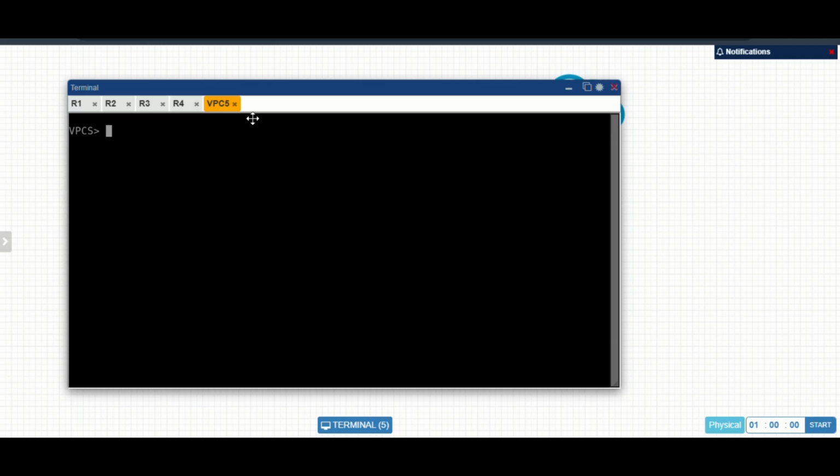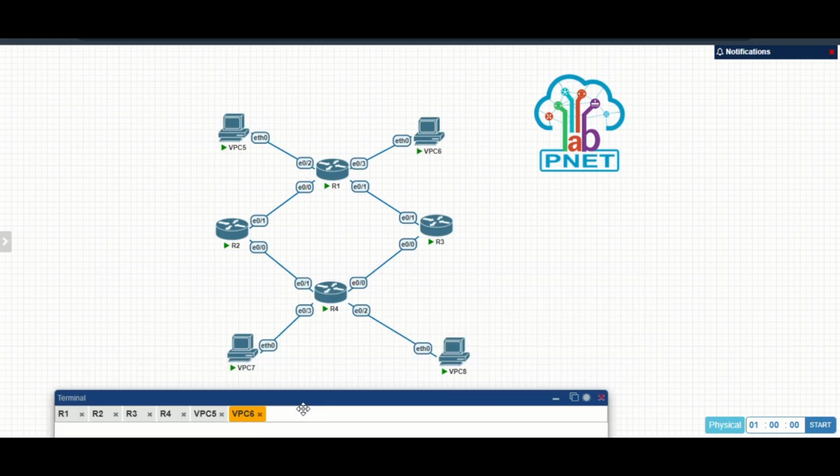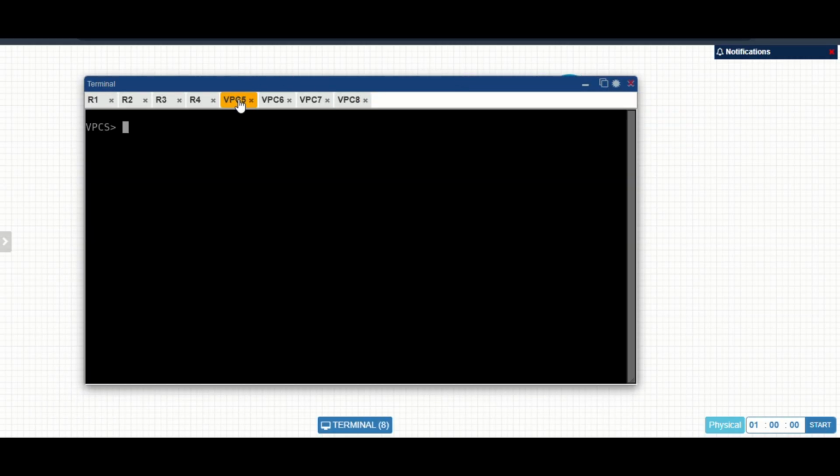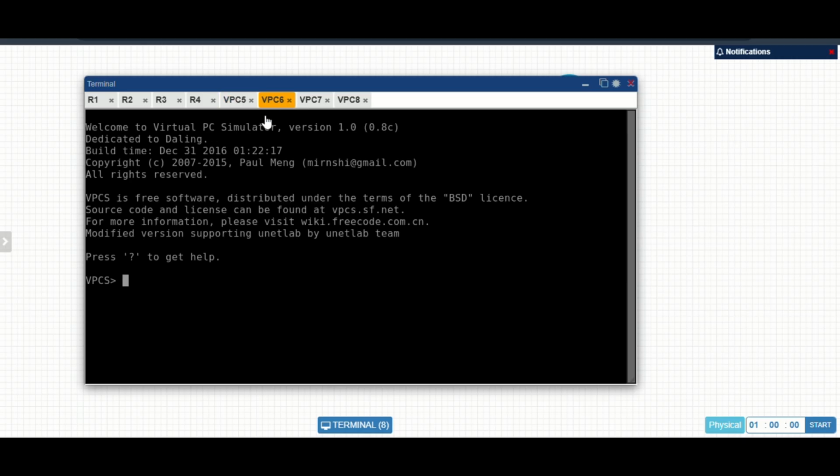So for PC 5, we will check it. First in PC 5, we make the route for the IP address and calculate after that.